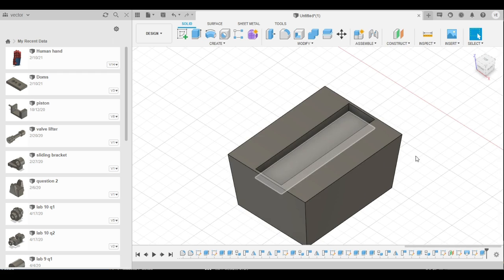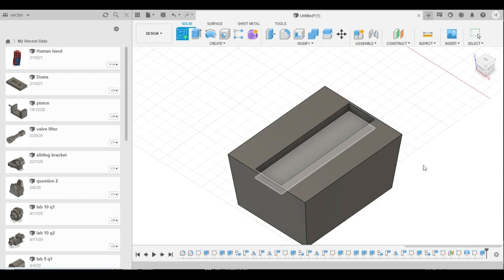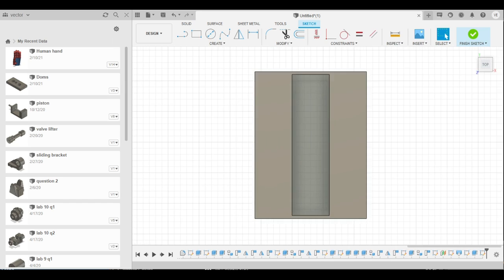So in this total length, we have to keep two holders, holder pins. So I'll create a sketch here. Maybe I'll start at this point. And as a total length, you can observe it as 115. So I'll create small hinges at 40 maybe.